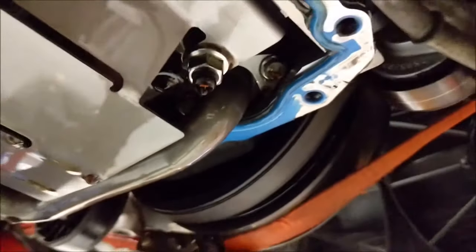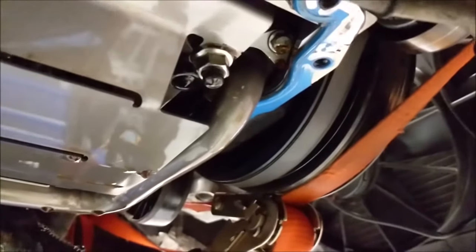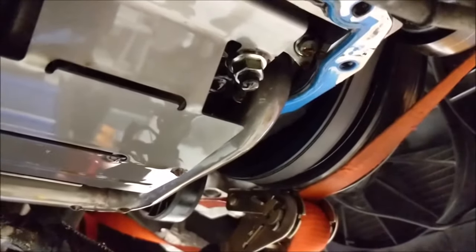They've been known to tip this way, and then air gets into the system and takes out the bearings because it loses oil pressure. That little part is inexpensive, and if you've got these motors apart and you're building one, it's worth the effort and money to buy it and put it in. It will save this motor's life if that thing were to ever consider coming out of there.